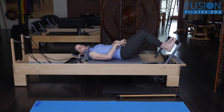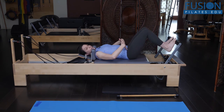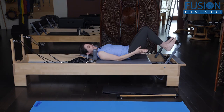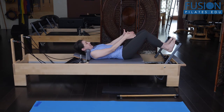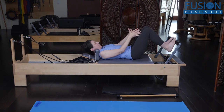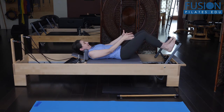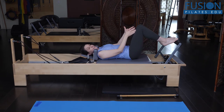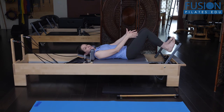Sometimes I've cued it as the barn door opening as the carriage reaches out — front of the hip and ankle — and the barn door of the hip and ankle closes as you come in. Just a couple more repetitions. You can keep your eye on my ankles — you can see there's a return to the crease and an opening of the crease, instead of a pressing out and then a lifting of the heels to come in. I'm exaggerating here, but the more you start to watch, the more you'll start to see this in your clients.